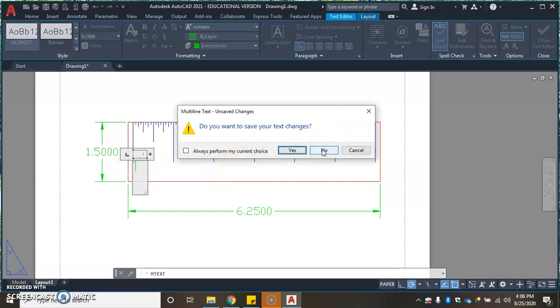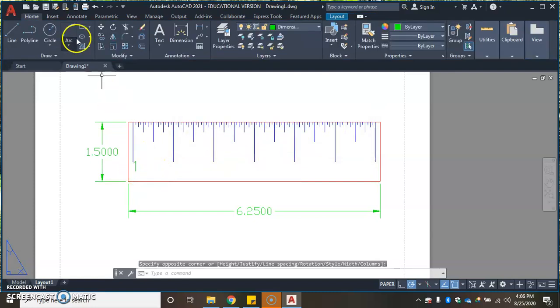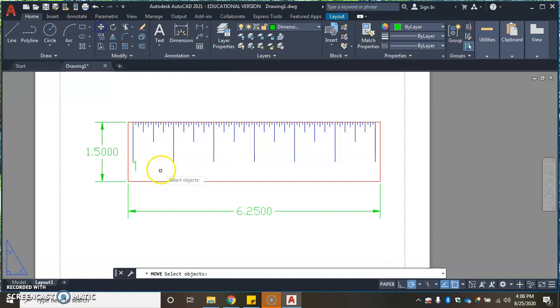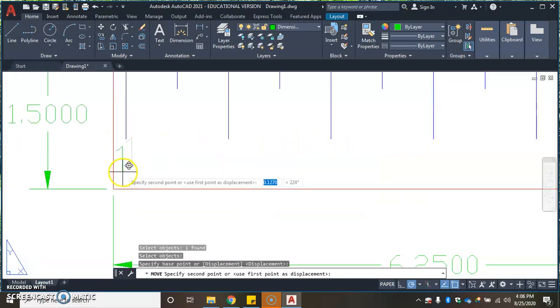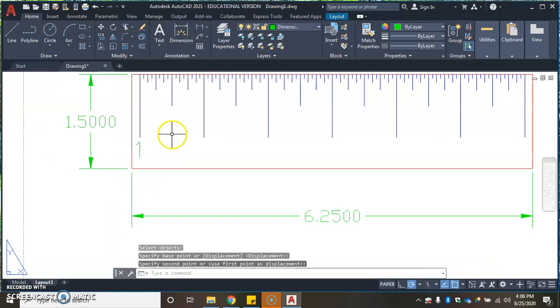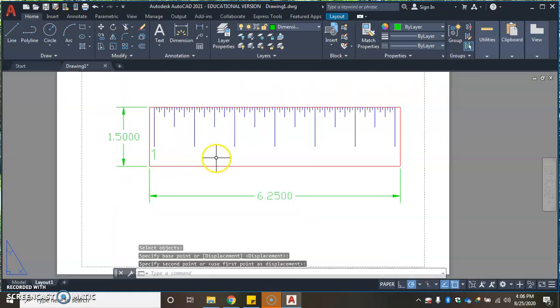I hit escape. Yes, I do want to save the changes. There's my 1. Maybe I just want to move that. I think this is my move tool. I'm going to hit enter. Specify base point. Maybe I'll grab it from here. And I'll move it right there. Anyway, then I could do the 2, 3, 4, 5, 6, and I would have a ruler.